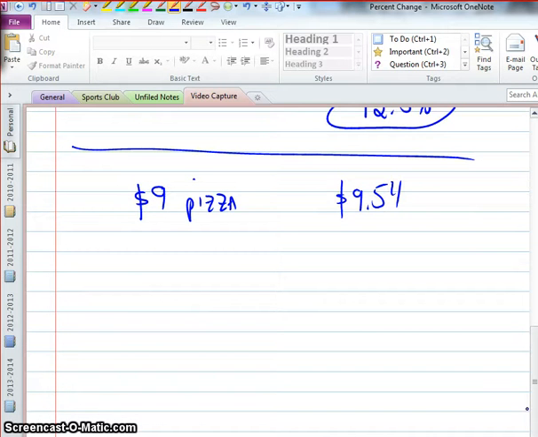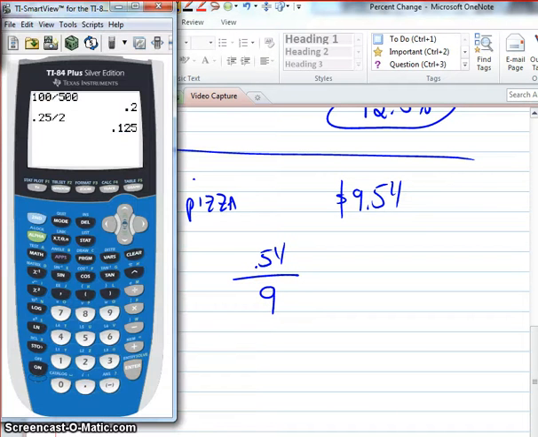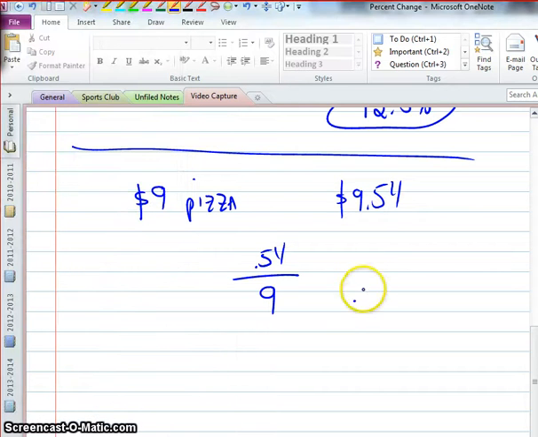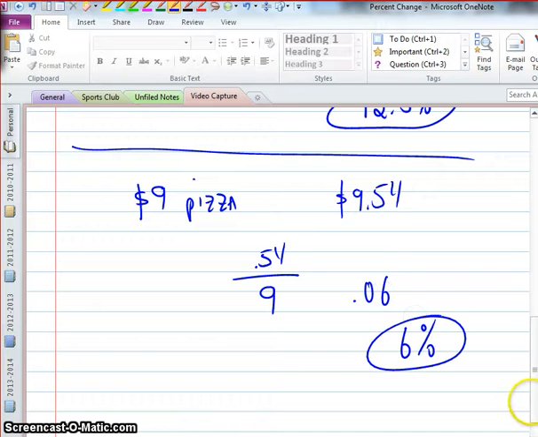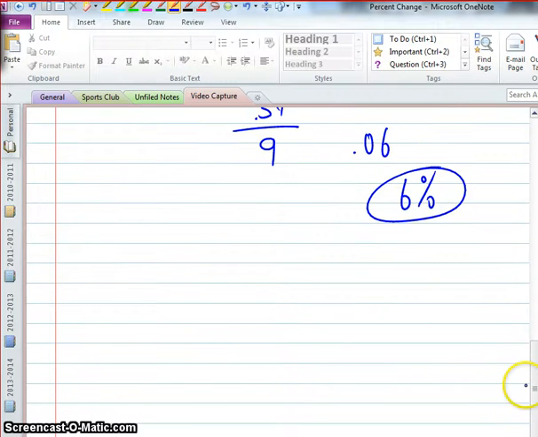Well, go back to what we were doing with percentages. If it was $9 before, and it's $9.54 now, the price changed 54 cents, and the original price was $9. So, back to our handy calculator, and you get 0.06, which is 6%. And that's a little low. Actually, in Owens Paris, I think we're at 9.5% between state and local.